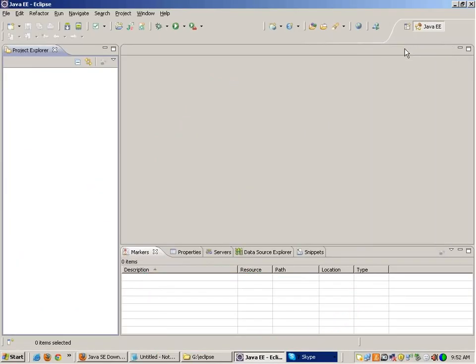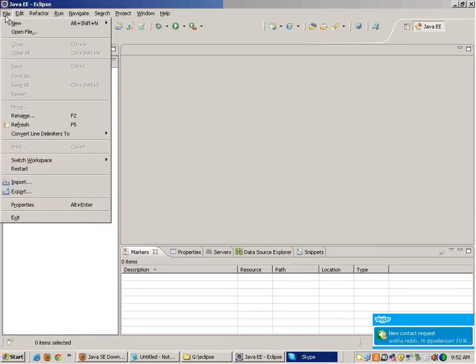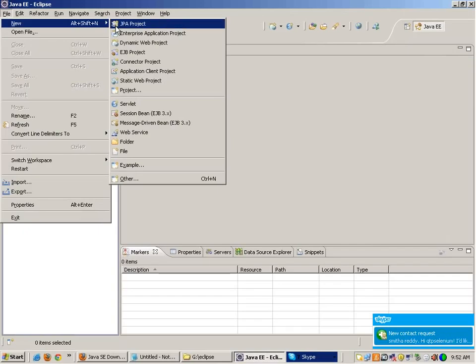Okay, now what you need to do is that the first thing is that in Eclipse, to work with Java, you need to first create a new Java project. Okay, so you need to go to the file menu, file, new, project.